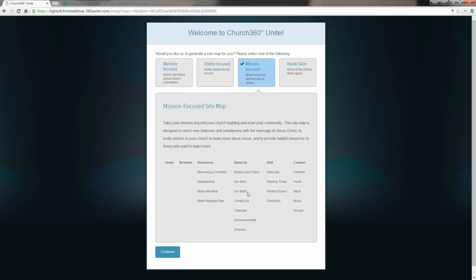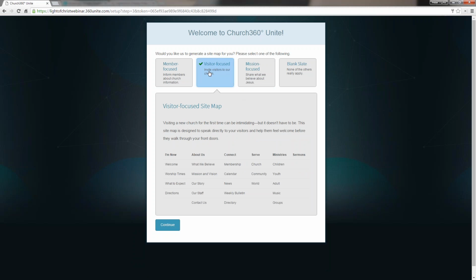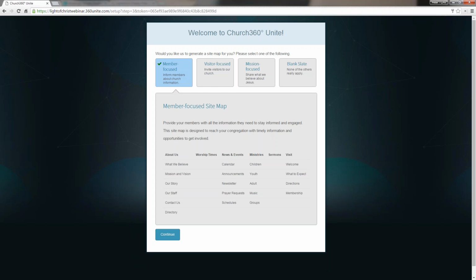Now, each church has a different goal. The website goals are a little bit different. Some are much more about just sharing the gospel message, and so we've laid it out in that way and minimized your church in that and focused on Jesus and his message. Some churches may want their website to be visitor focused, and so we've arranged the sitemap in that way, and others may be about focusing on members. Today we're going to use the member focused one because that's going to be the bulk of our discussion, how to engage your church community that's already there.